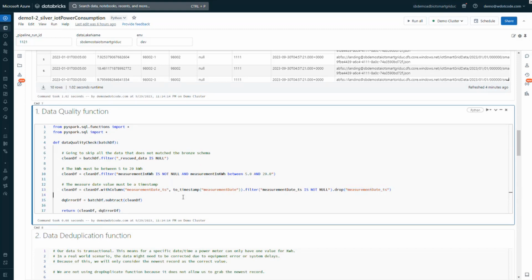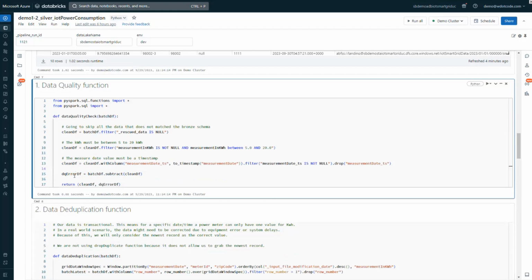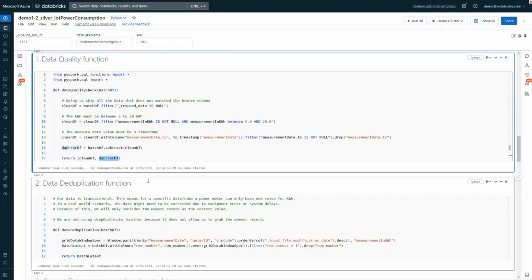So with that, when a batch is being passed in here, we can tell which data set has errors versus the clean data set. So in here we're compiling the clean data, and we're returning both the clean data and the batch of data that has issues. And it's up to us to decide how we want to deal with the error data, which we will talk about in 2 functions' time, I believe.